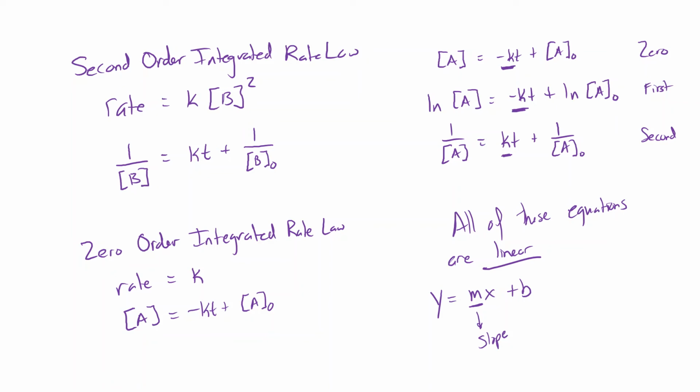If we collect the data and know the concentration and the time at which we measured that concentration, we can graph it, fit it to one of these equations, first order, second order, or zero order, whichever one gives us a straight line, and the slope of that line will be k, or negative k. And then you have b, which is, of course, your y-intercept in linear equations, and the y-intercept is the one that's related to your A0. Depending on which order you have, they're going to have different things.